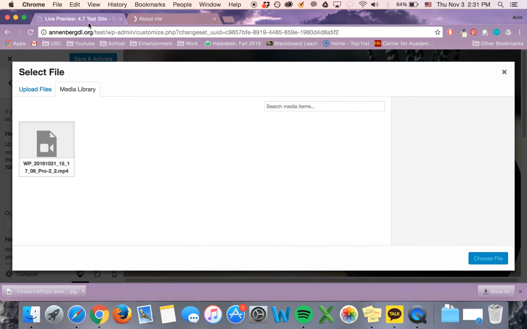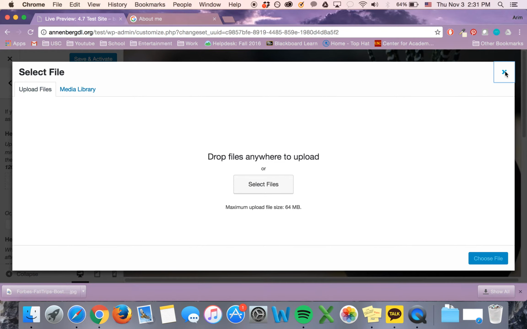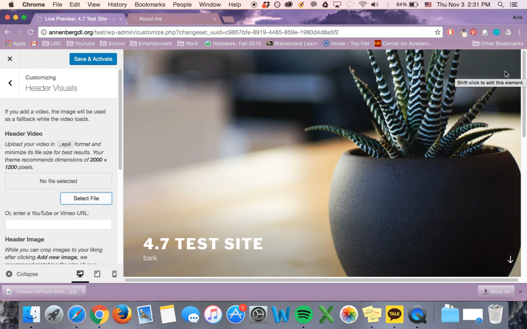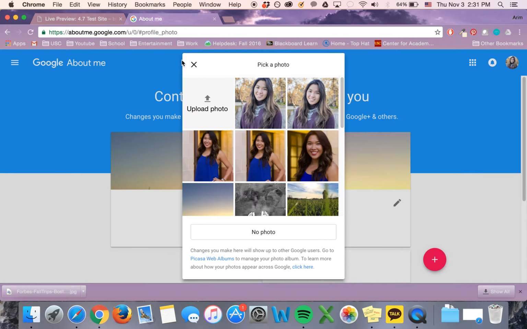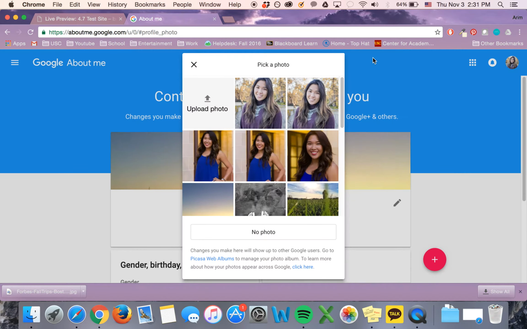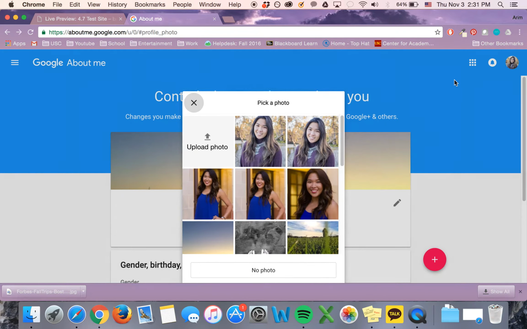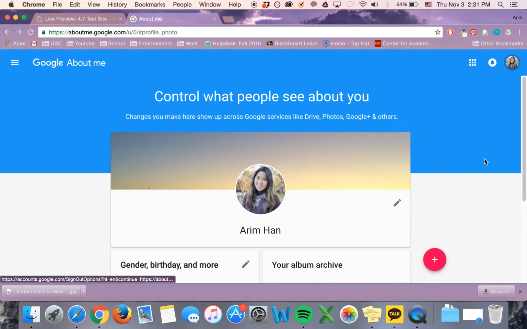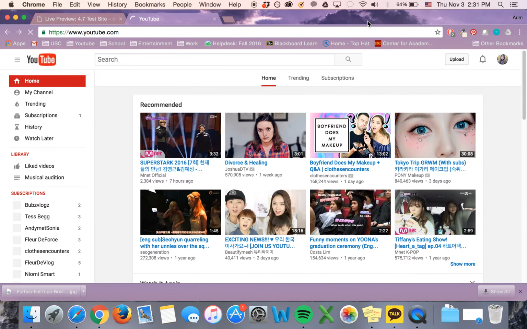What kind of format do I need it? Close out of this for a second, actually. And then you can read the MP4. So that's not gonna work. Oh, duh. Or I can upload a YouTube video URL, which is much more helpful. Yes. Okay. Should have probably read the instructions more thoroughly.